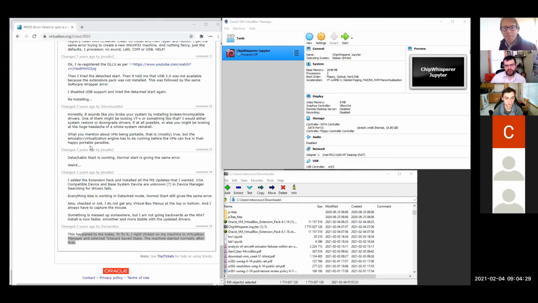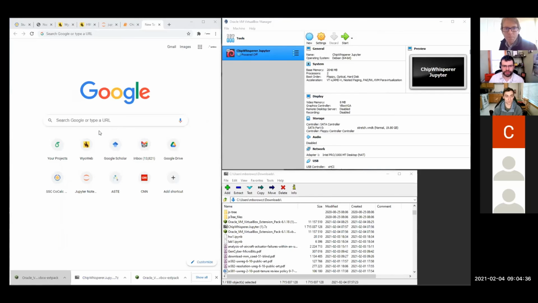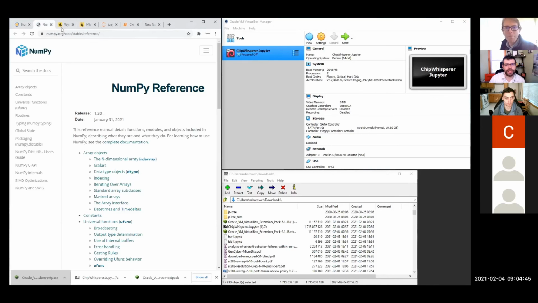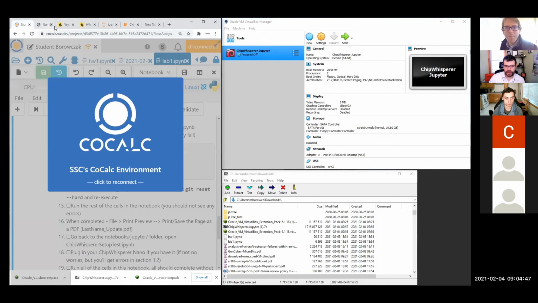All right, so the next big thing that people might come across, by the way, are problems with getting the actual USB to connect. And my suspicion is it's going to be bigger problems on Linux than Windows.